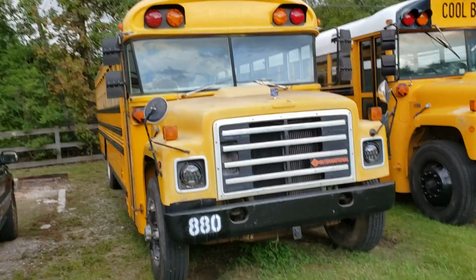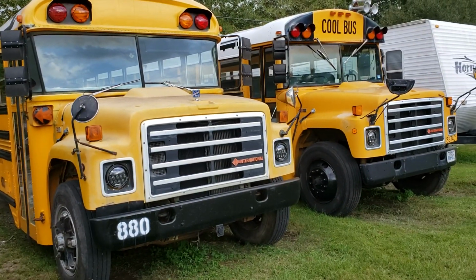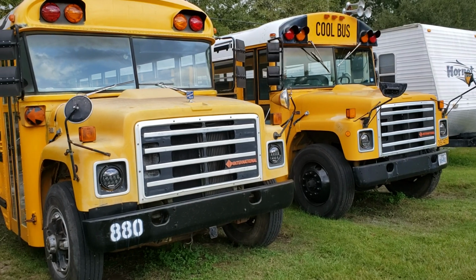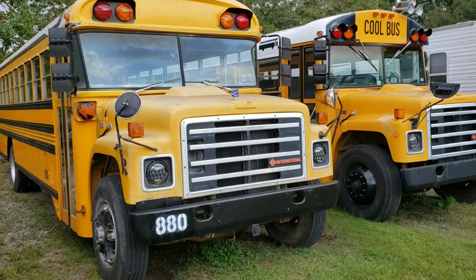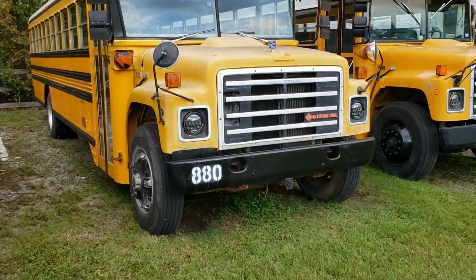I don't know what the empty weight is on the Bluebird. I'm sure it says on the title. It can't be that much lighter, I think it's like 15,400 if I remember right. And it's got the same size, a 10,000 pound front axle, just like the Thomas does.